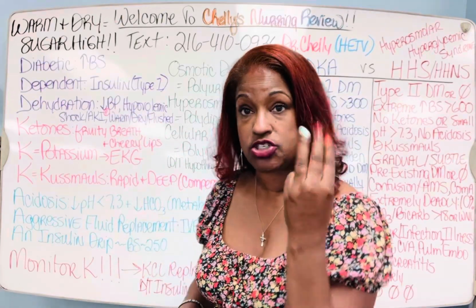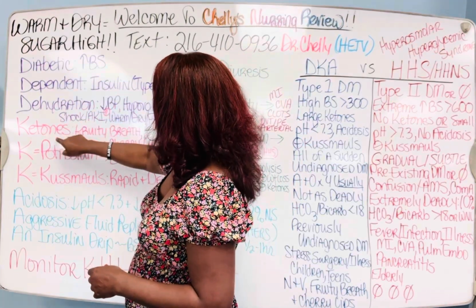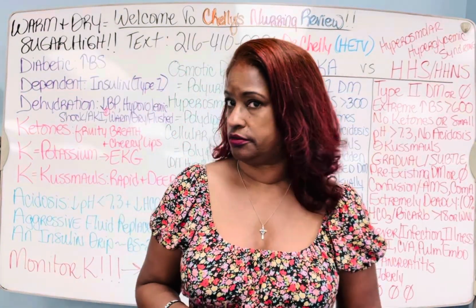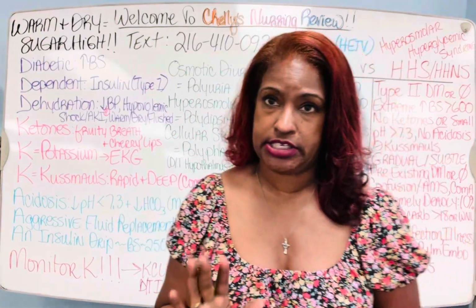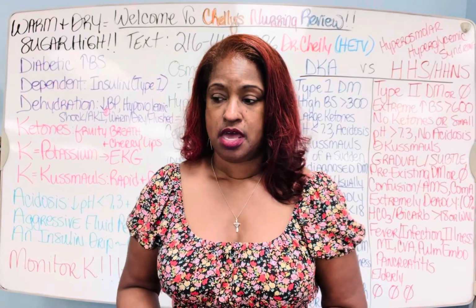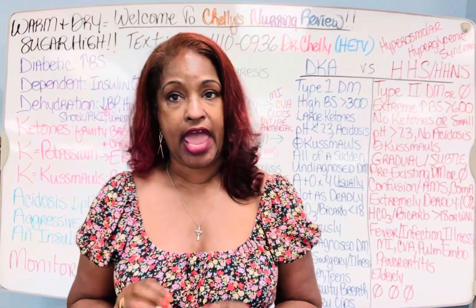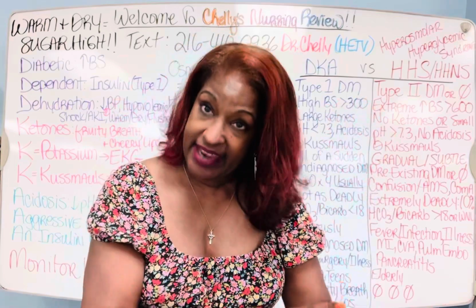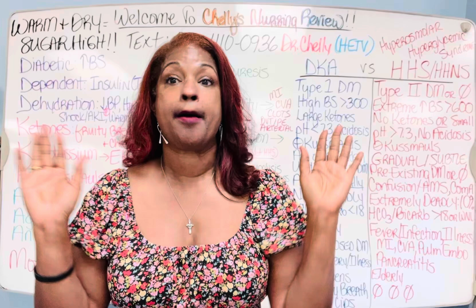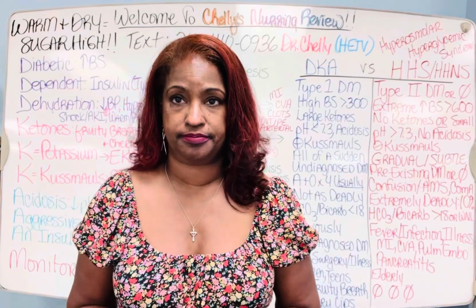Let's do the 3 Ks, shall we? Remember what you said, diabetic ketoacidosis. Let's tackle the ketones. Let me tell you about these ketones. The patient with type 1 diabetes, their body doesn't make insulin anymore. So the beta cells of the pancreas went on vacation permanently. The problem is this happened all of a sudden.